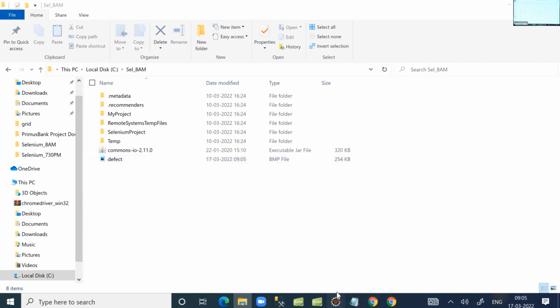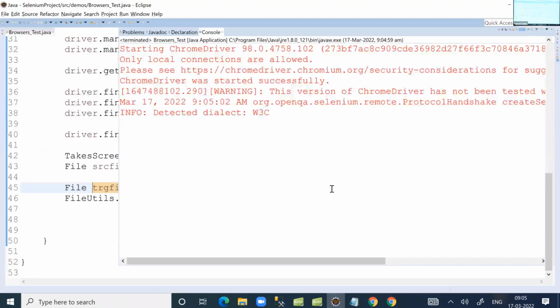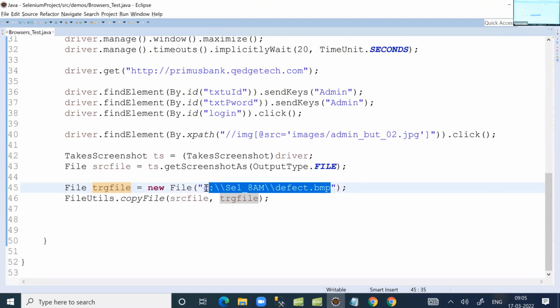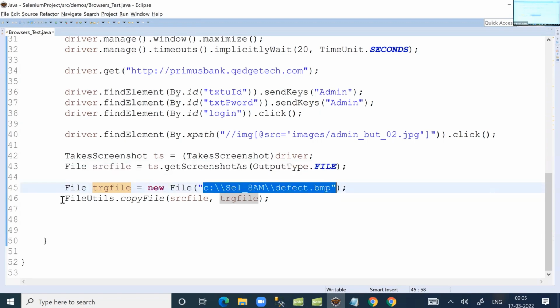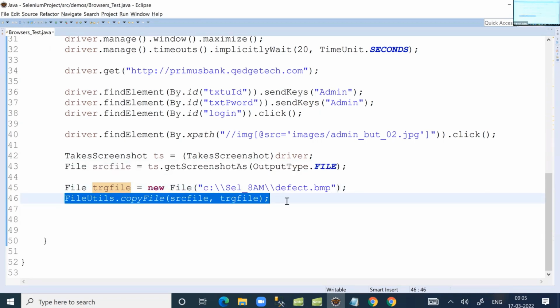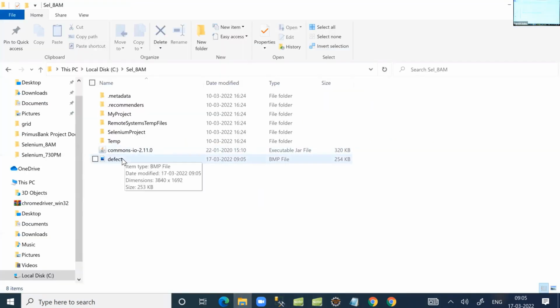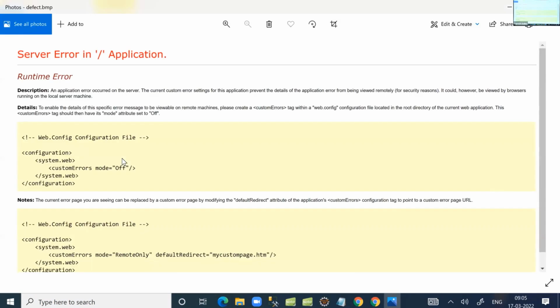I gave the name defect in this location. Defect.bmp in this location. Whatever file was captured and available in memory, we are saving in this particular location. For copying the file, I am using that Apache Commons.io. Let me open this file. It shows whatever runtime error occurred during runtime.